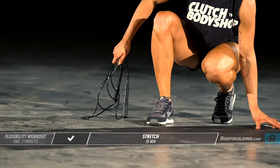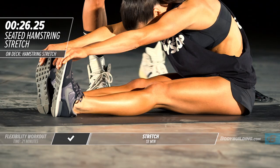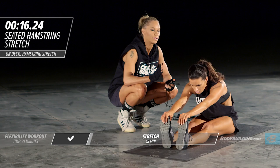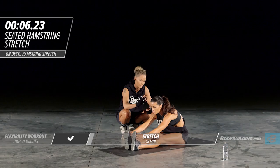4, 3, 2, 1. So we're gonna start with the seated floor hamstring stretch. And again, each one of these is gonna be performed for 30 seconds as well. Her legs are straight. If you can't get all the way out to your feet, it's okay. Just go as far as you can go comfortably and you can grab onto your calves. It is really important though that when you are stretching, you take yourself slightly out of your comfort zone. I see people at the gym kind of half-assing stretching and you're doing nothing if you're doing that. The idea is to really warm the muscle up.